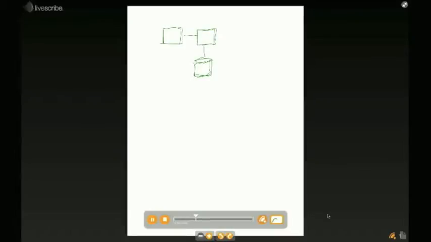Now, the great part about this is it also picks up words, right? And we'll be able to search for words like this via text. I mean, I can actually go ahead and do a search when I upload this to my desktop, and it'll actually find this as the word words. Now, what's also cool is I can then convert my written words into text. So if I wanted to email it, or I wanted to put it into a Word document, I can certainly do that kind of thing right now. So that way I can repurpose it.